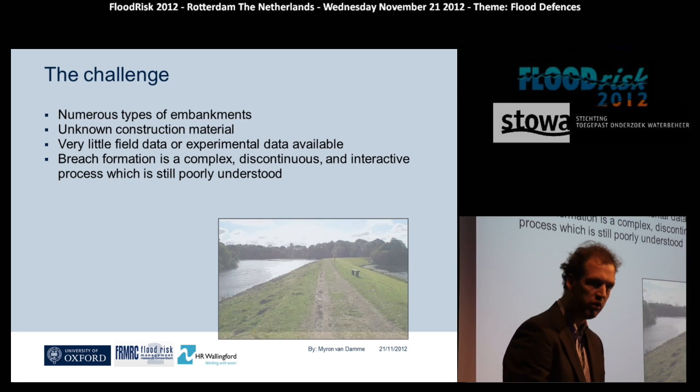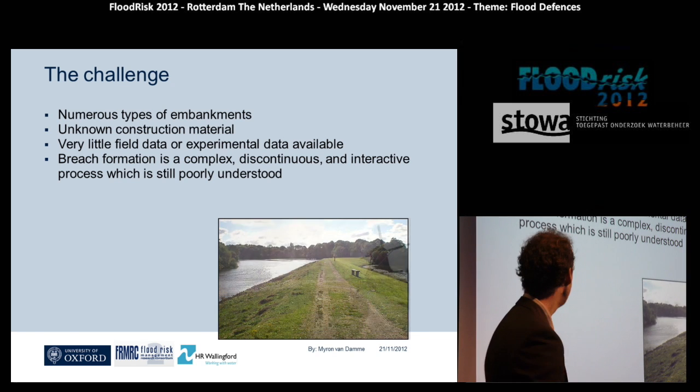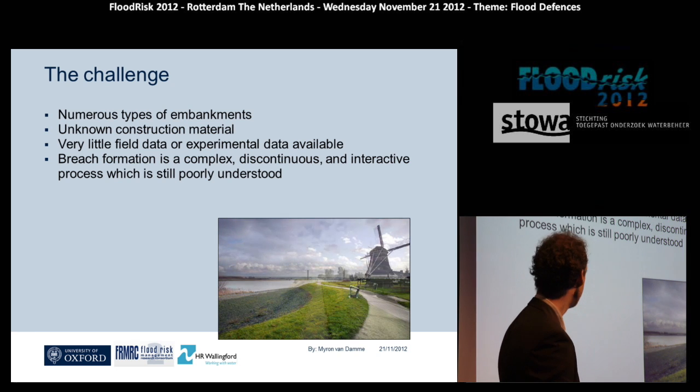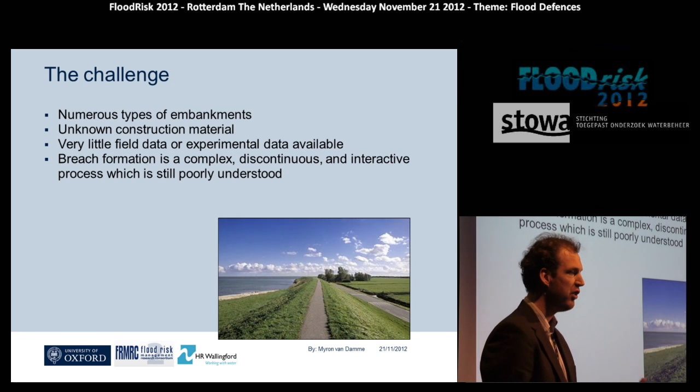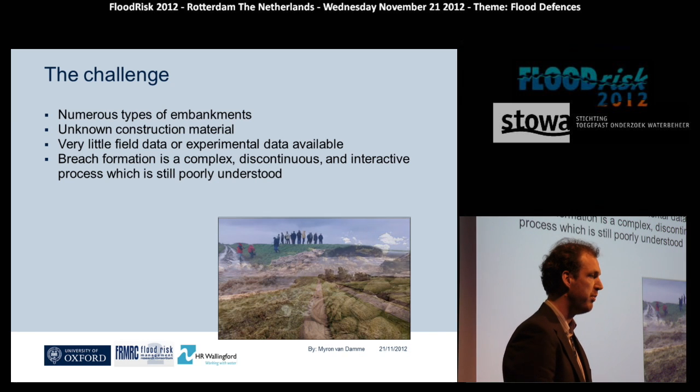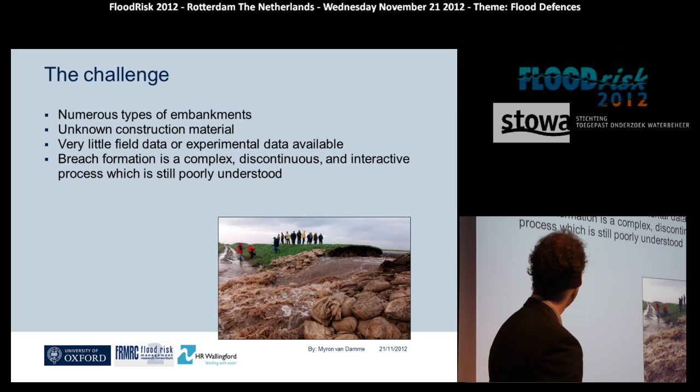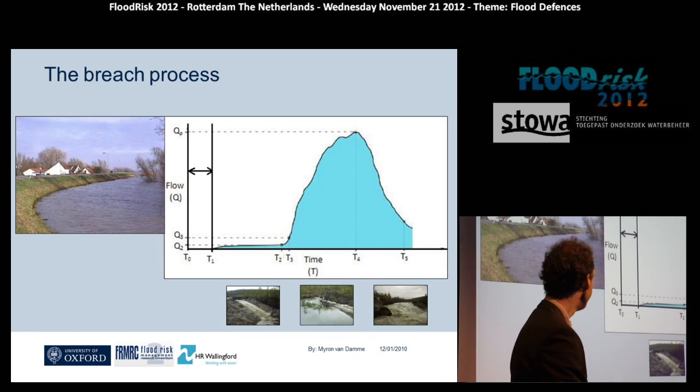To expand a little bit on the challenge we were facing, there are numerous types of embankments. I just put a few photos on there already. Each of these embankments is built of a different construction material, and only if you're lucky do you actually know what kind of material they're made from. There's very little field data available. If something happens, they usually take a few photographs, but that's about it. And the breach formation is a very complex, discontinuous and interactive process, and it's still very poorly understood.